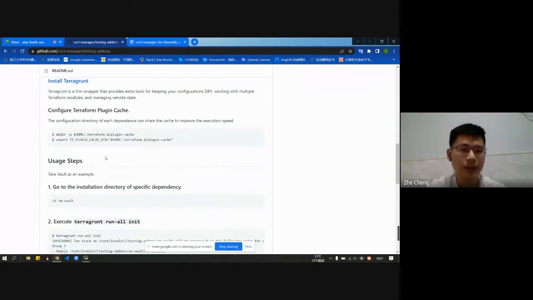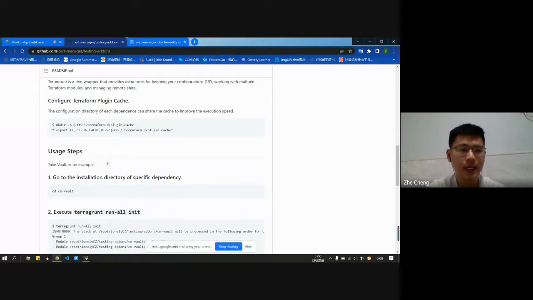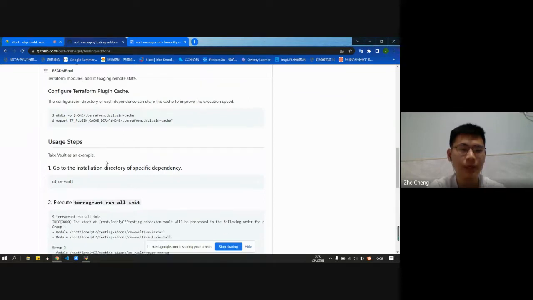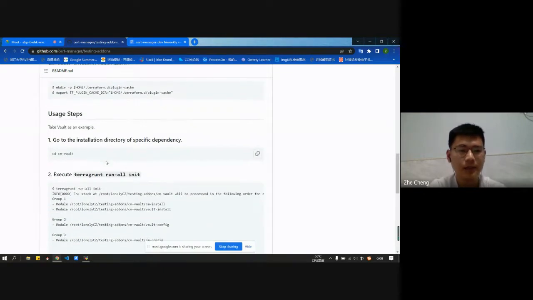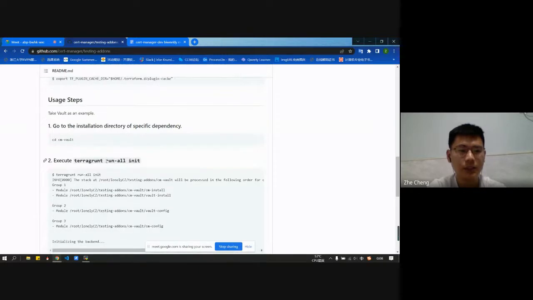The simplest usage steps are below, taking Vault as an example. Firstly, go to the installation directory, and then execute terragrunt run-all init to init all providers or modules.